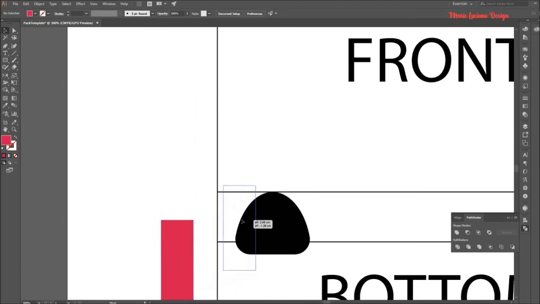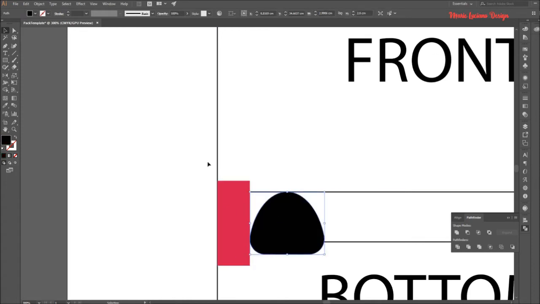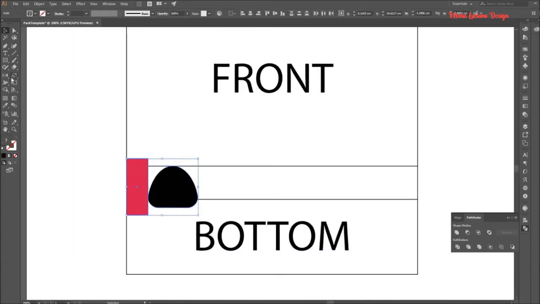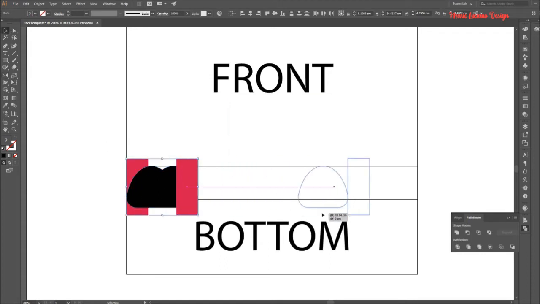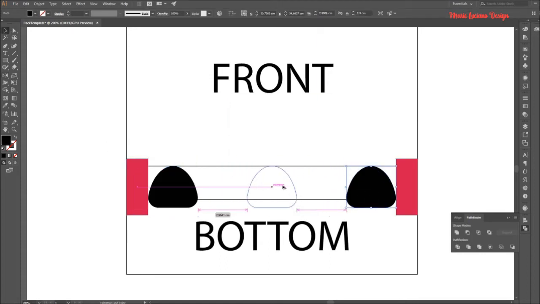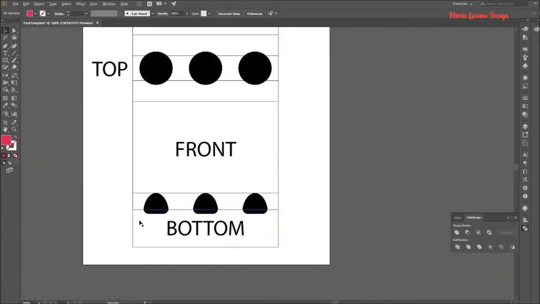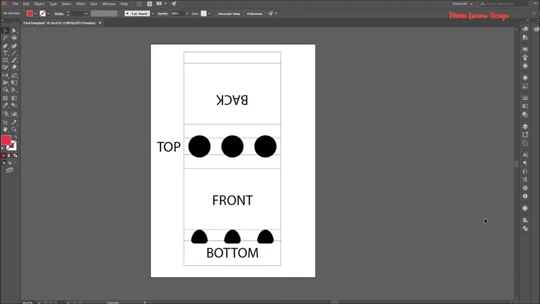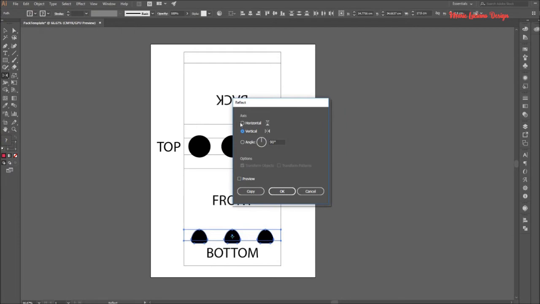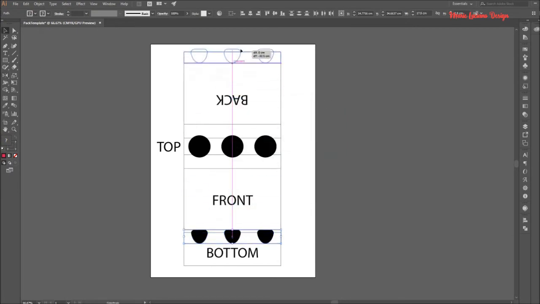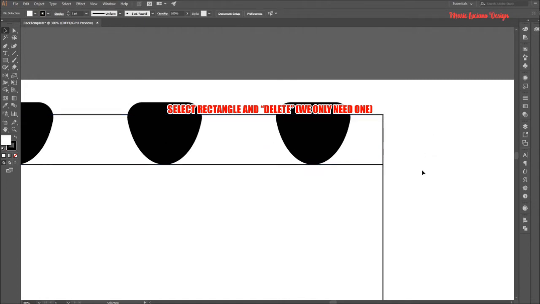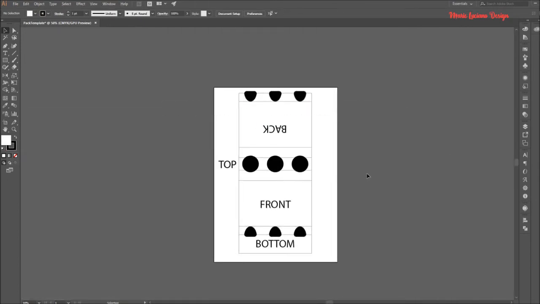Now, like before, I created this pink rectangle just because we need it to align the bottle holes correctly. And select both of them, reflect tool, reflect vertically, copy, and then drag and copy a third one, select all three, and align the distance equally, just like we did before. Now we're going to select all three of them and the rectangle, select the reflect tool, horizontal, copy, and drag it to the very top, which is actually the bottom of the back of the packaging.